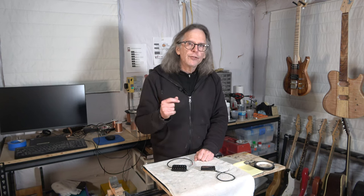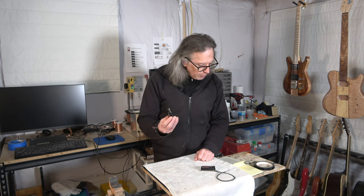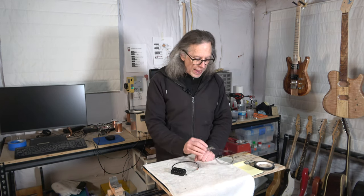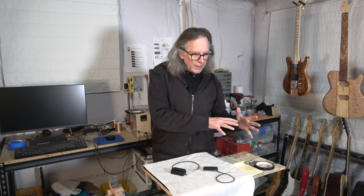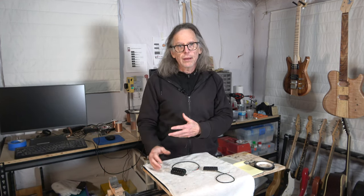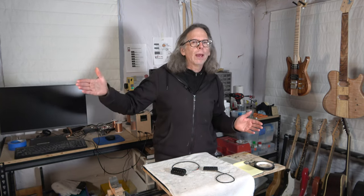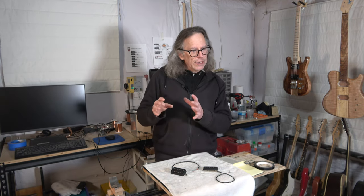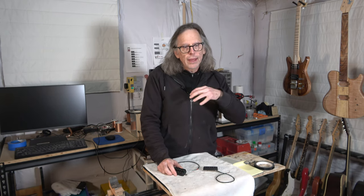Now, the number that I use that does matter is inductance. The bridge pickup measures 5.19 henries of inductance, and the neck pickup measures 3.88 henries. Basically, to put it simply, the higher the measurement of inductance in henries, the warmer and darker the pickup will sound. Pickups typically measure anywhere from 1.5 henries all the way up to about 6 henries. When you start to get into the 5 to 6 henries, you run the risk of the pickup sounding so warm that it begins to sound muddy.